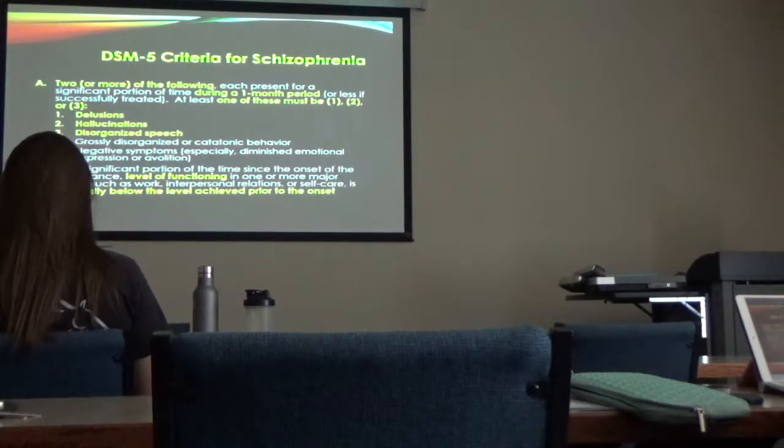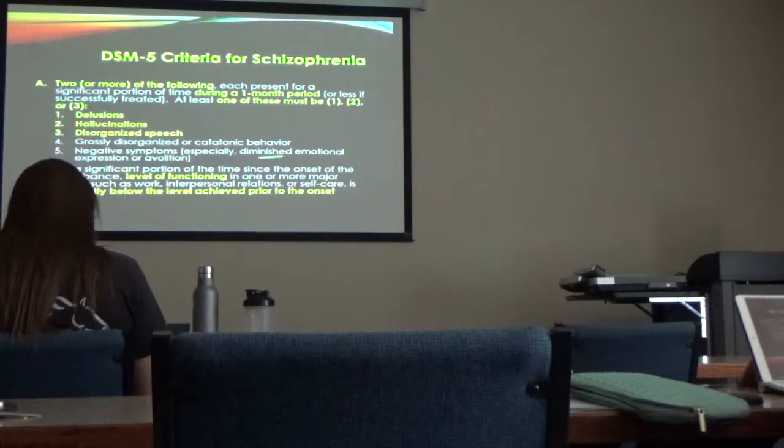So they have to have delusions or hallucinations or disorganized speech, plus something else. They could have disorganized speech and grossly disorganized or catatonic behavior. That would fulfill the criteria. They could have delusions, hallucinations, and disorganized speech, and that would take care of it. But they have to have one of those three to kind of pull it off. And so here are those 5 symptoms.